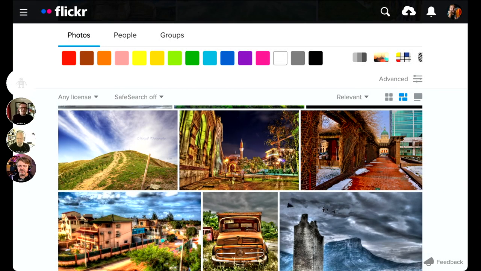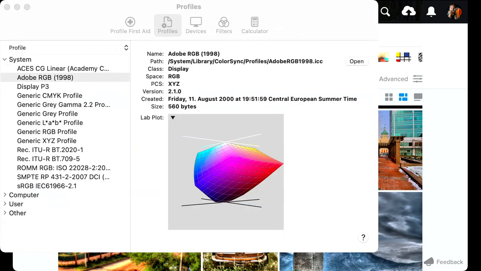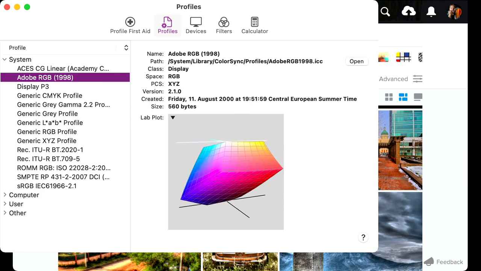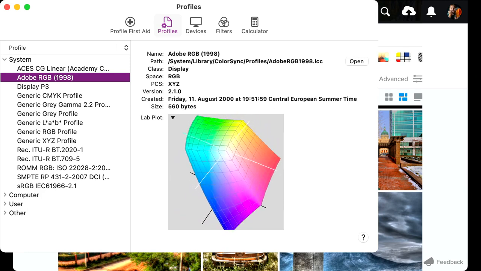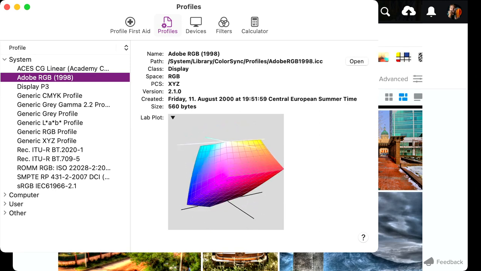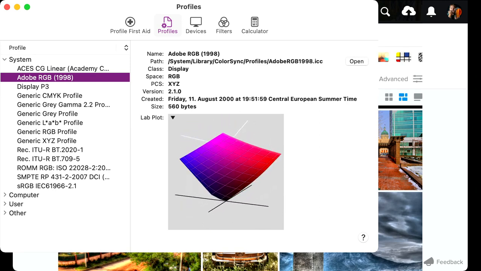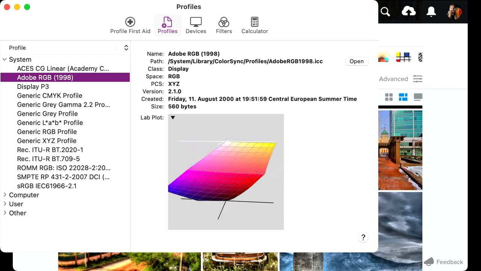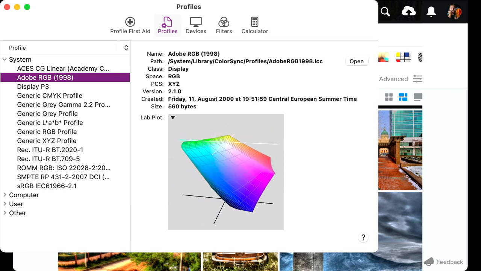Let me show something here, because that's something that I like to do. Hold on, it's just going to take me one second, because I want to bring up the actual color spaces. There's a utility here on the Macs called ColorSync Utility, and it shows you the color spaces. It's a visualization of what colors belong in that space. You can actually look at this in 3D. You can see the green and the red and the blue values, and they go all the way from black to all the way to white and everything in between, and they're rendered as a specific shape here.